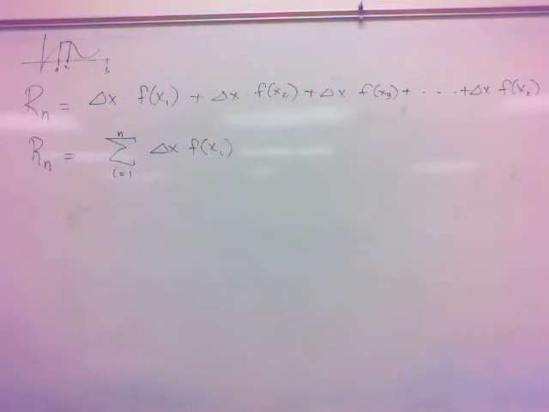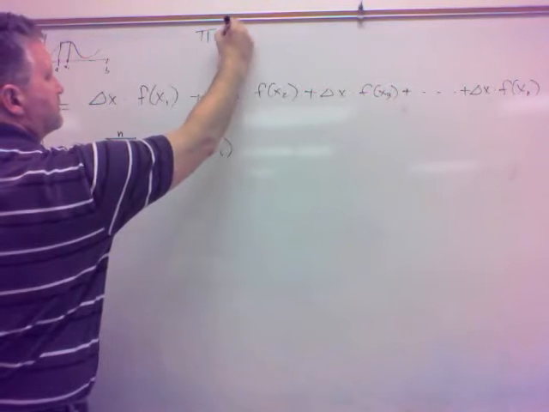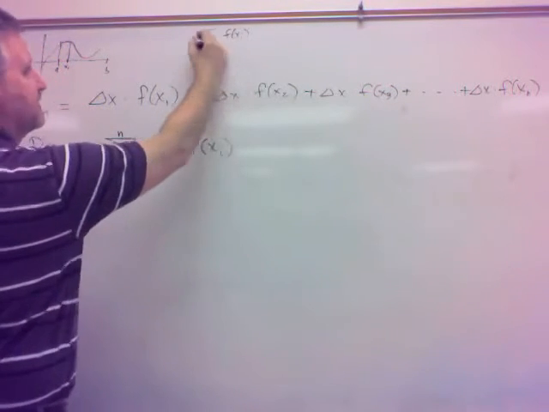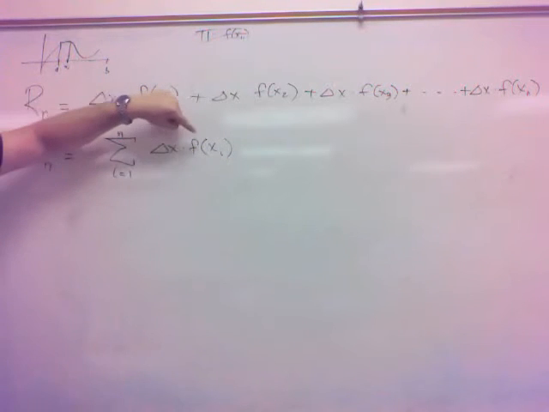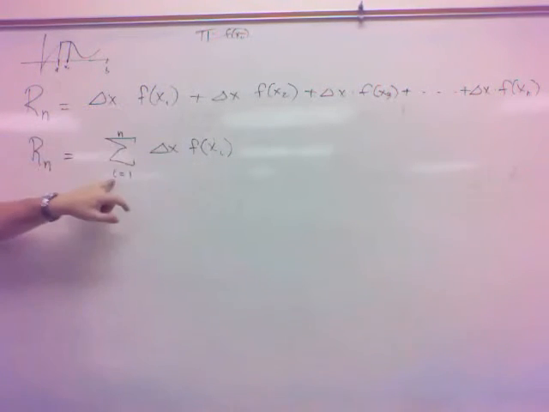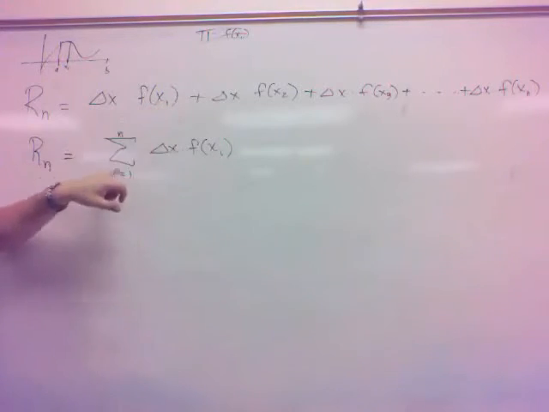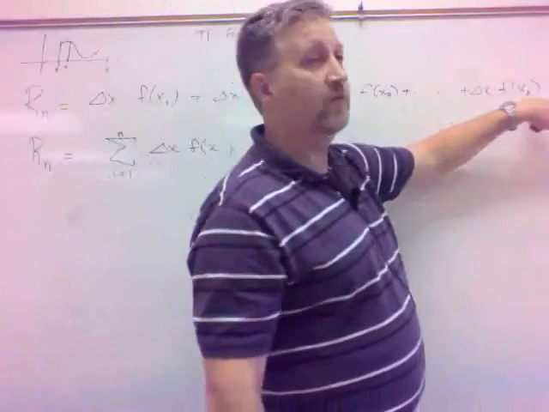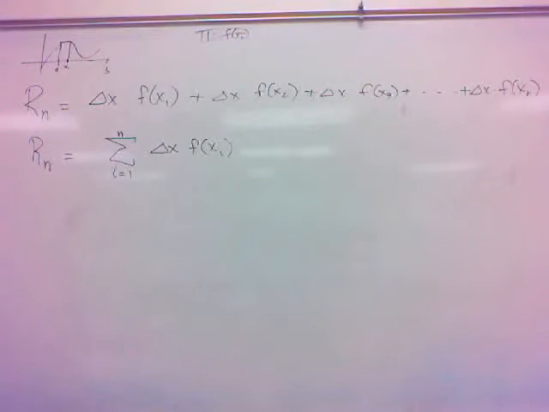If you see the pi symbol, that means times, but you don't see that. But anyway, this is sigma, the Greek letter sigma, the funny looking e, is summation. So this is saying sum all these delta x times f of x sub whatevers, and then the i is the index. i is saying run from 1 to n, and that's exactly what I did. Run 1 to n, 1, 2, 3, 4, 5, all the way to n. That's what i is doing. So it's just a shortened way of doing it.